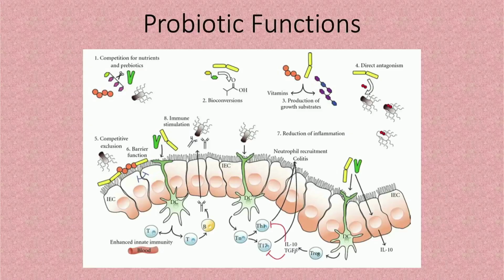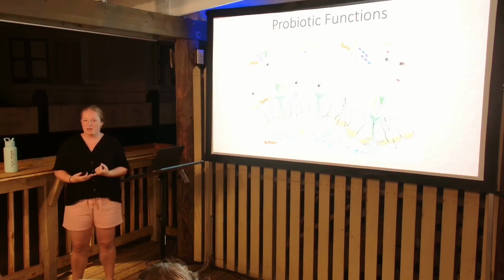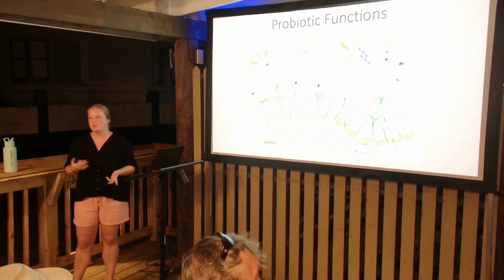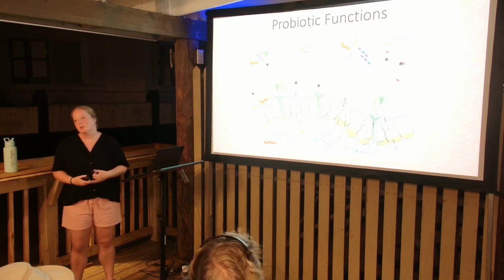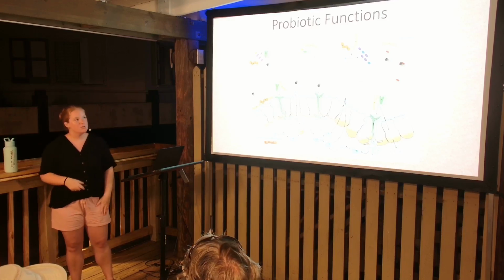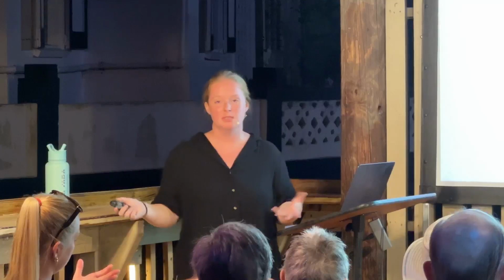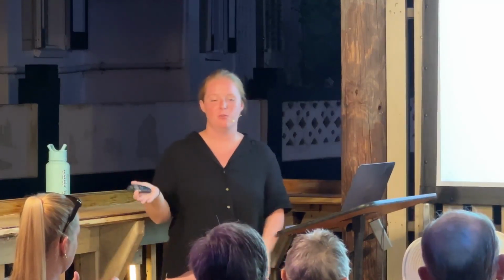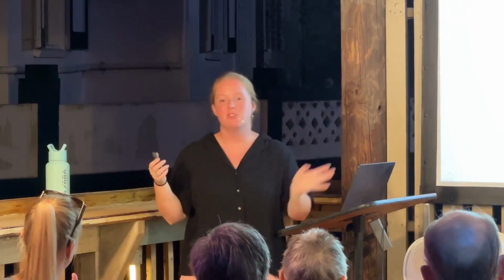So I know this figure is a lot, but I just wanted you all to understand that probiotics can have a variety of functions. For example, some probiotics can actually produce different vitamins. Specifically, probiotics for our gut, our gut bacteria, produce vitamin K. We can't actually produce vitamin K, but we do need it to survive. So probiotics can produce fun things like vitamins. They can also exclude and outcompete pathogens. If you have a probiotic and a pathogen growing together, the probiotic might actually kill off the pathogen, and that's really great because we don't want our corals to get sick.